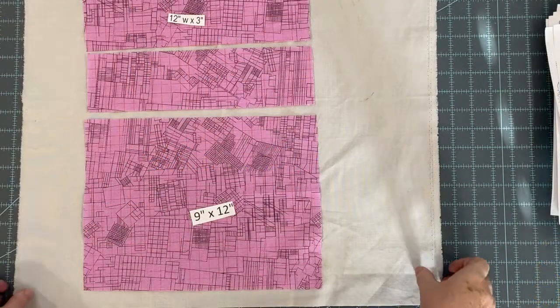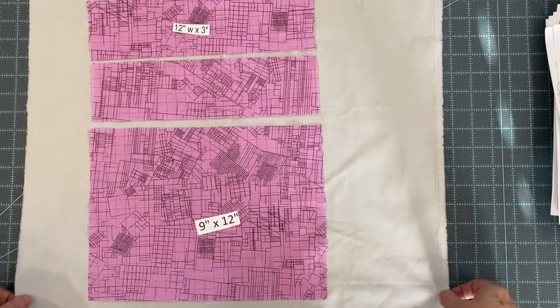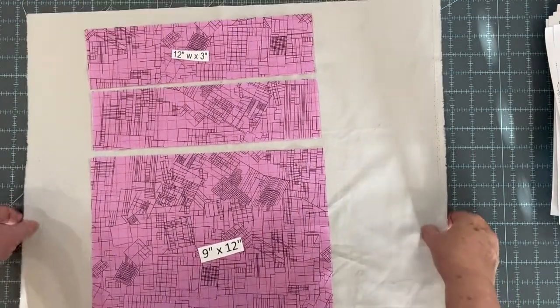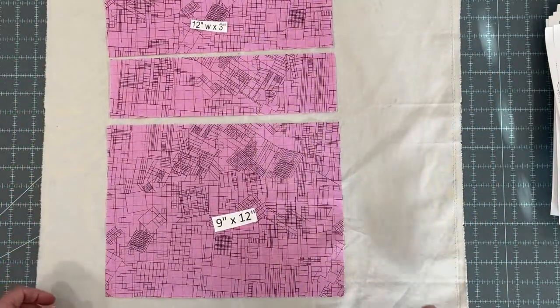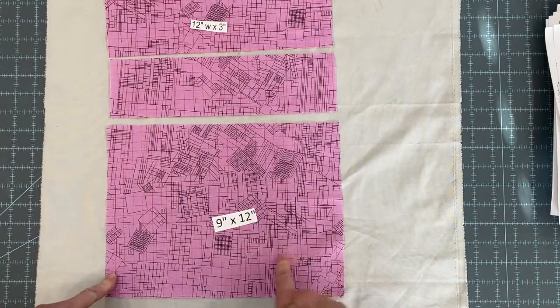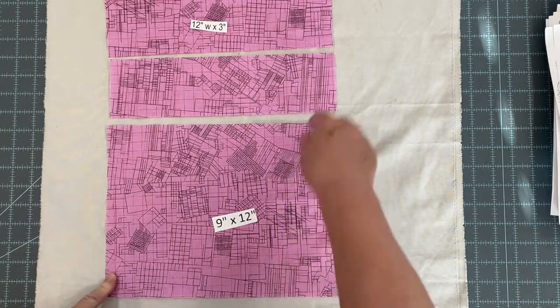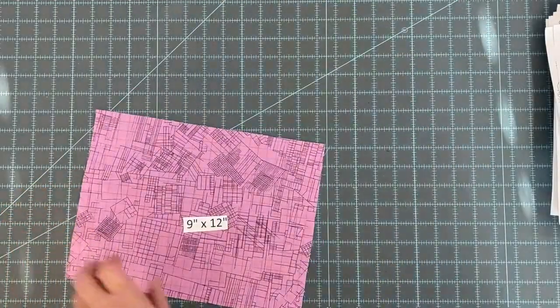Okay, for the letter O, here's my fabric, and once again I have the fat quarter here so you can see how much fabric you'll really need. And I need 2 12-inch wide by 3-inch pieces and one 12 inches wide by 9 inches high. So I'll set those out of the way for a minute.